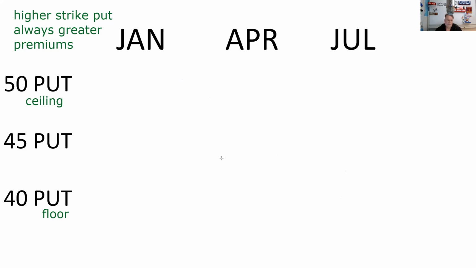without the premiums. If you'd like, put in the comment section, and I'll go back and throw in a couple premiums here. We can play around with this some more in terms of actually seeing the numbers. But here, the point is, without the numbers, can we still identify the spread as being vertical, horizontal, or diagonal? Okay, well, I promised a bonus at the end of the lecture, and here's the bonus.